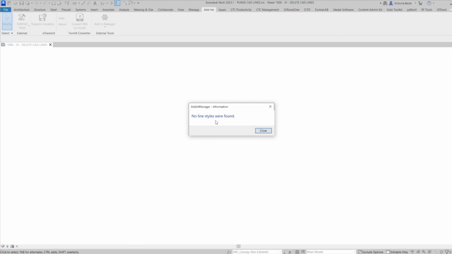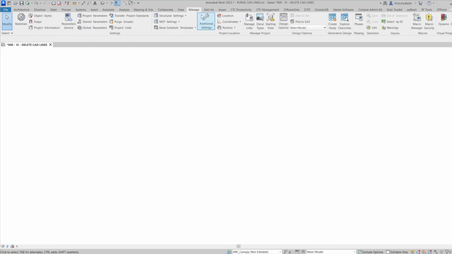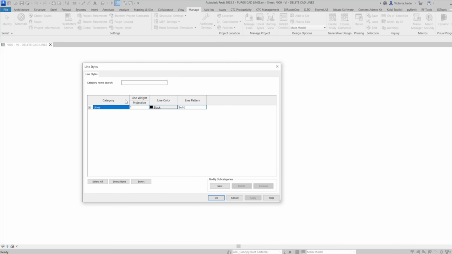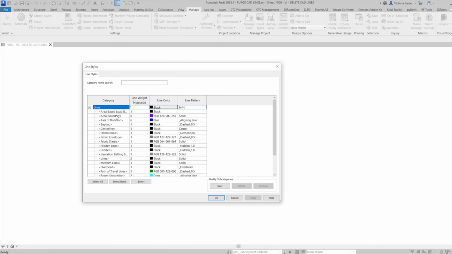If we hadn't done this, we'd have been given some kind of error screen, which is not really nice when you're designing a tool for people to use. So that's why it's always good to create some if statements for different scenarios. And if I go back into my line styles, I only have the default Revit ones, so it worked.